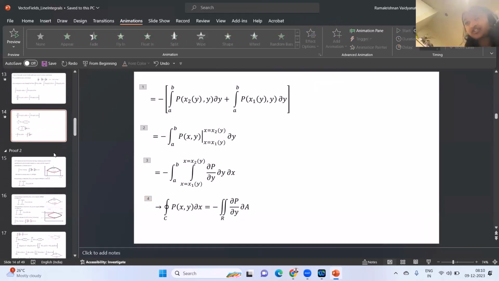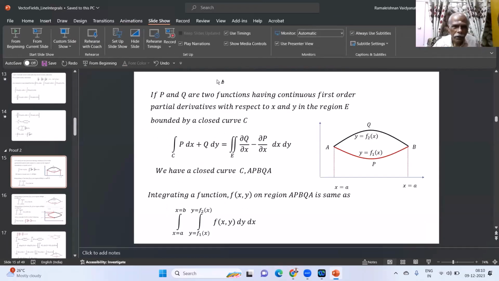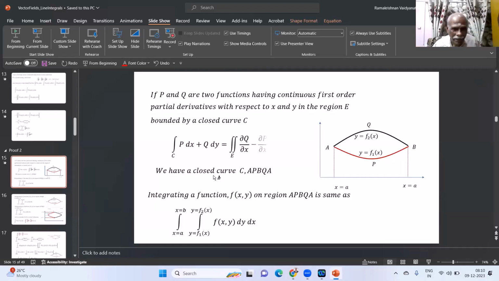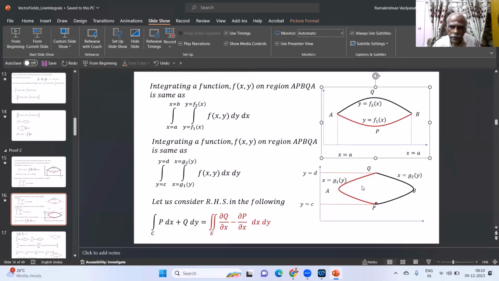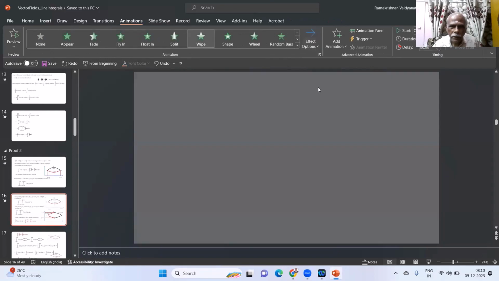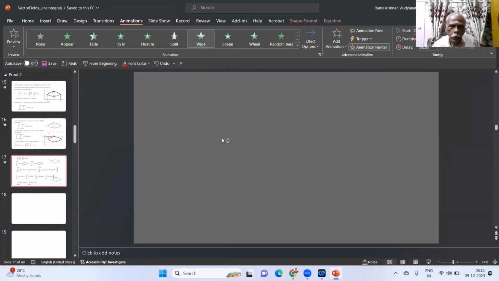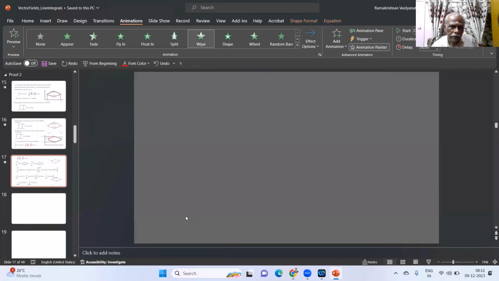Is this the proof for Green's theorem? Yes, but I'm not going to teach you so much. Don't worry. Don't be afraid. We have to write this on the test. You have to write it on the test. Okay, then what I will do is I'm going to teach you this method, which is going to be very simple. Right? This method is okay for you now. Let me not frighten you by this, but this is so tedious. I'm going to use only whatever I taught you so far in deriving that Green's theorem.